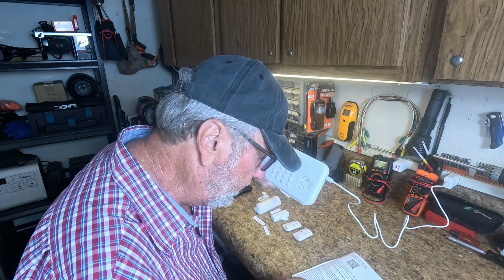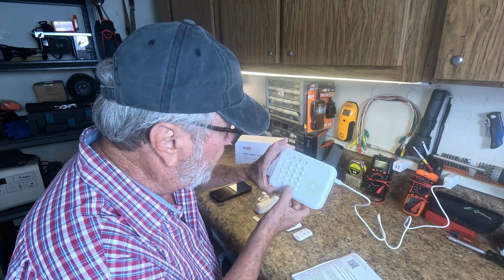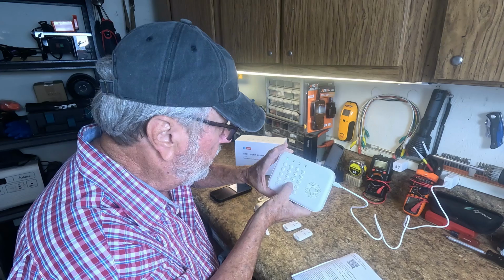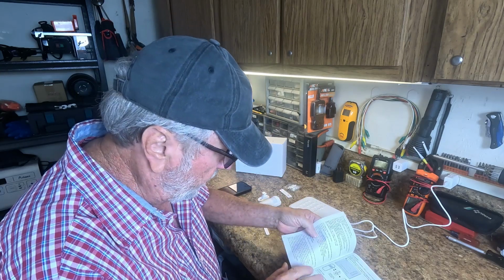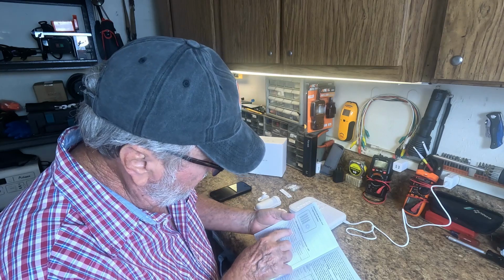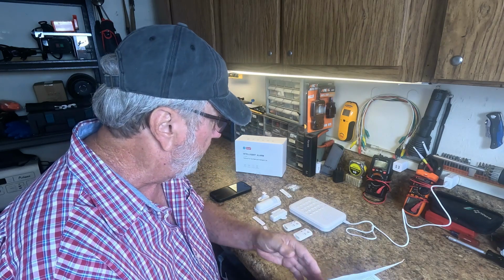Click and enter. Okay, and then the 00 and pound. Okay, now it's blinking fast. And when it blinks fast, if you go over to 13, you'll see Wi-Fi. It's looking for Wi-Fi.